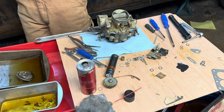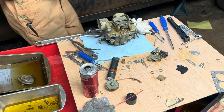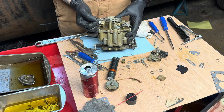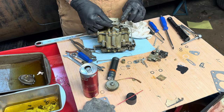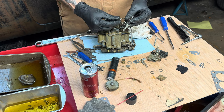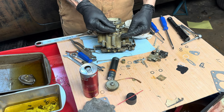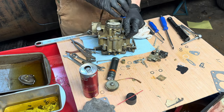This is making no sense. I'm gonna Google it. All right, this guy goes on here like this, angled down to the ball, and then the spring goes on like so. So the round part goes down through this screw, so I gotta take that screw back out.